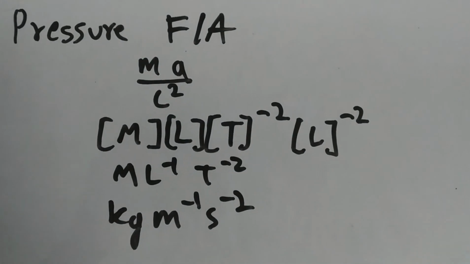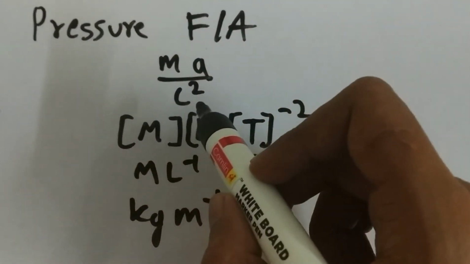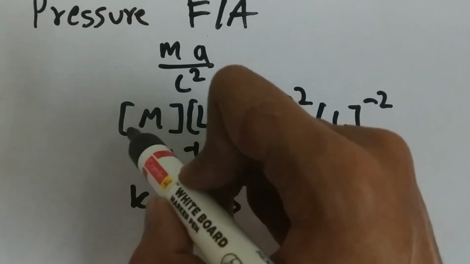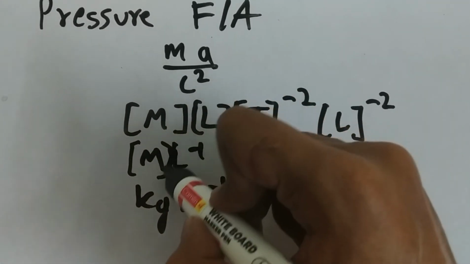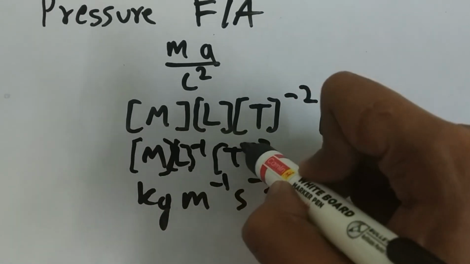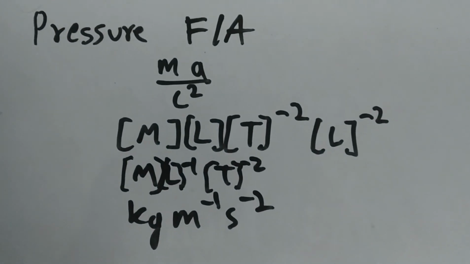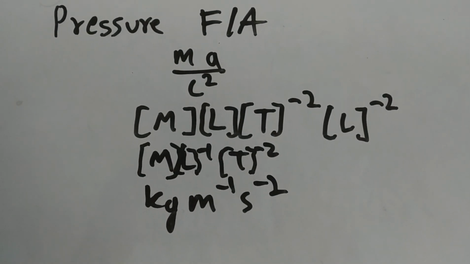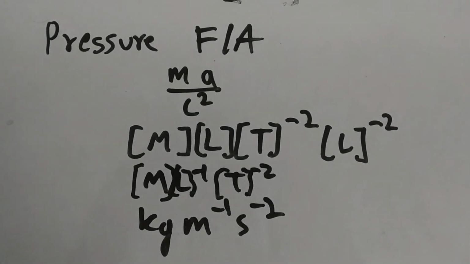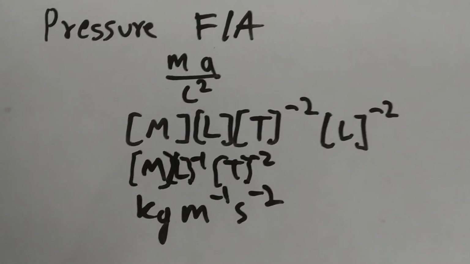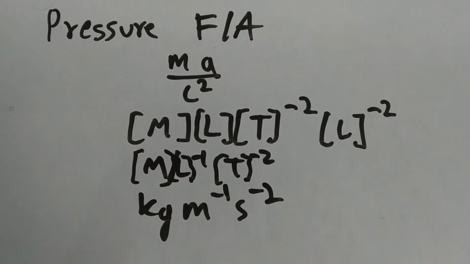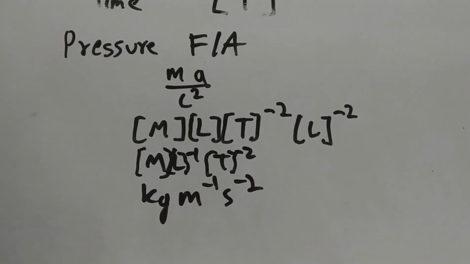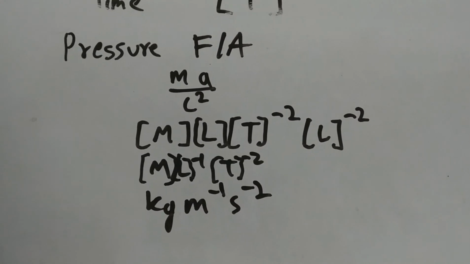Now you might have observed I have written boxes for some of the dimensions and I haven't written boxes for others. Actually you should write boxes for everything. It's a convention and you should follow conventions. But if you just want to find out units, you can just write dimensions without boxes to save time.